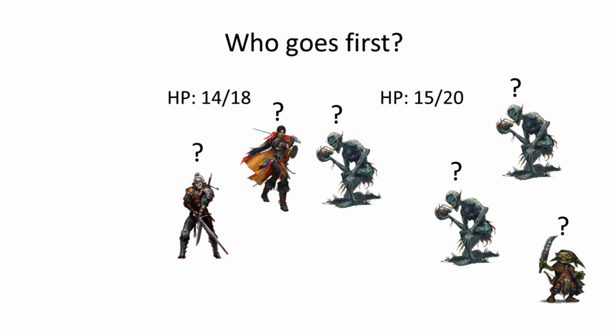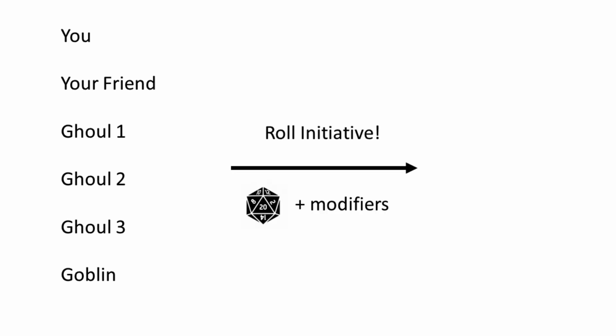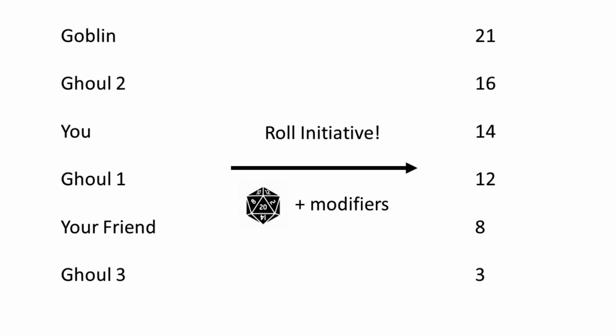When combat starts, your GM will make a list of all the combatants. He will then have all the creatures roll initiative. This roll could be anything. It depends on what you were doing when you entered combat, but most of the time it will be perception. Everyone will then get a number. The order that you go in combat is rearranged based on these numbers. That's how you determine who goes first.